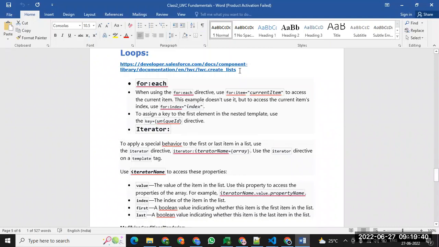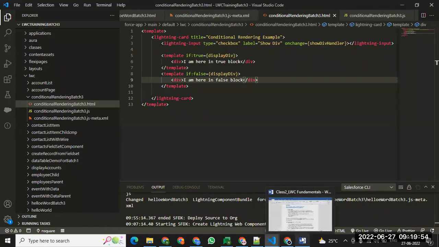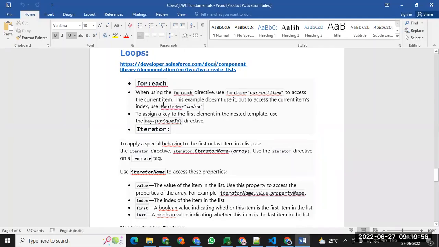Now we're going to learn how we iterate over these arrays or lists on the UI side. There are different ways to iterate over lists or arrays in JavaScript or in LWC.